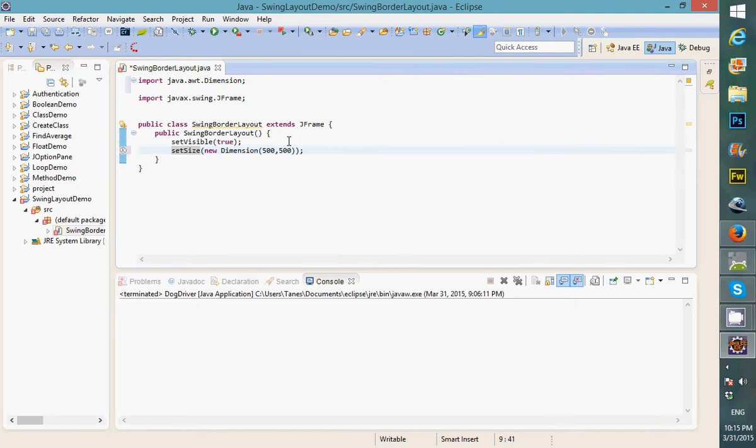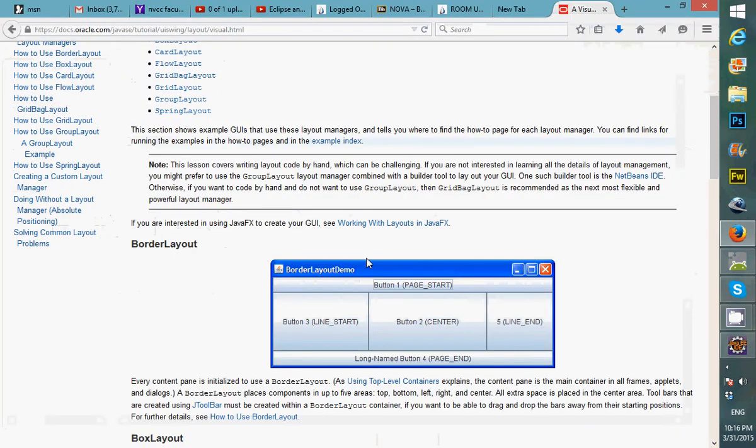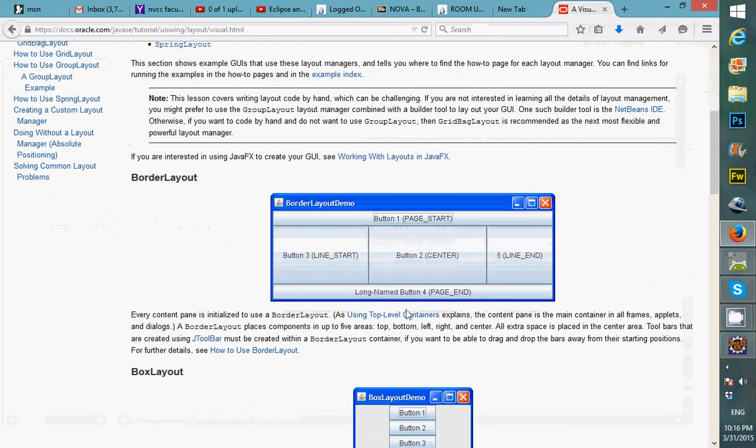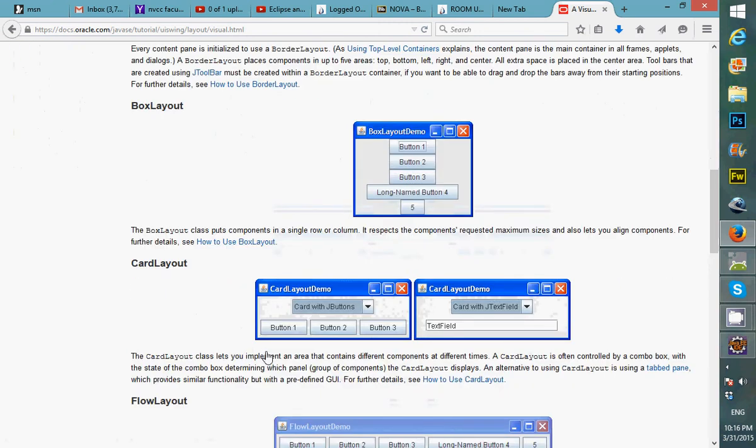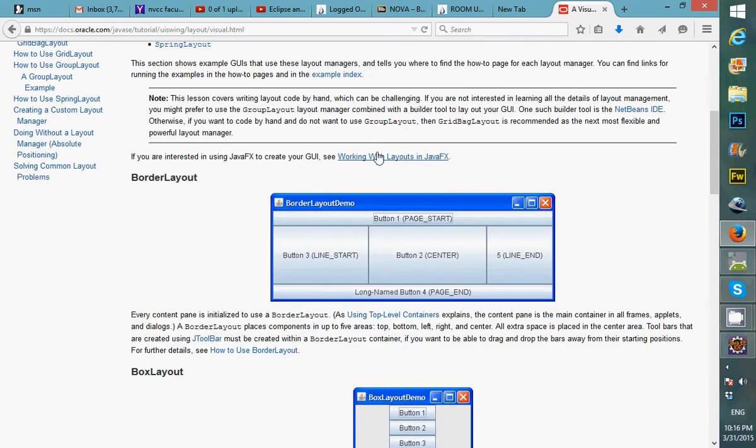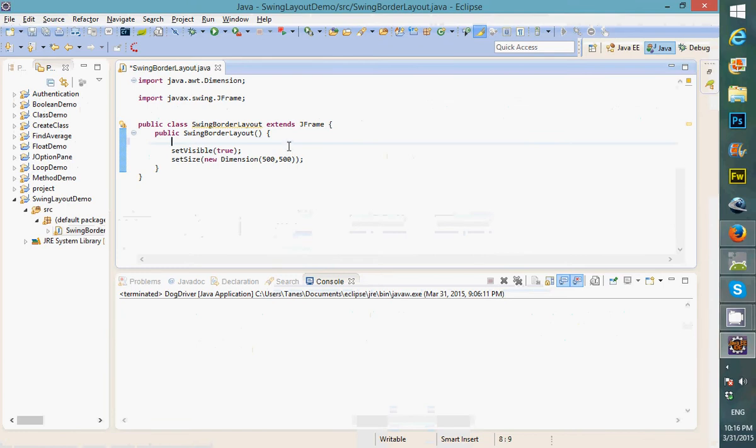Alright, now let's talk about layout. I'm going to do new BorderLayout like that, and we can set the layout. I call setLayout before setVisible, with new BorderLayout.